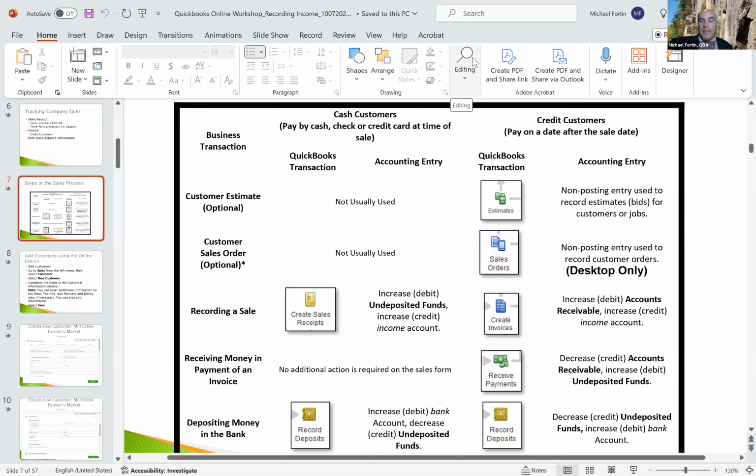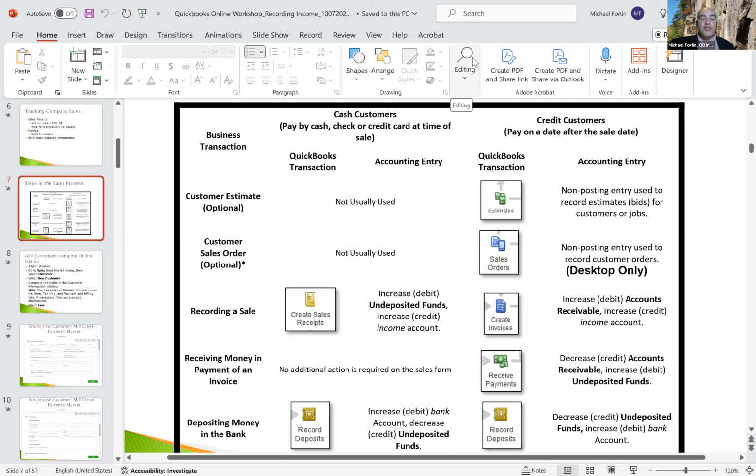Invoices, though, are different because it will show us that there is a balance due from the customer, and it will record that in our accounts receivable account in the chart of accounts, meaning that the customer owes us money and will need to make a payment at a later time.